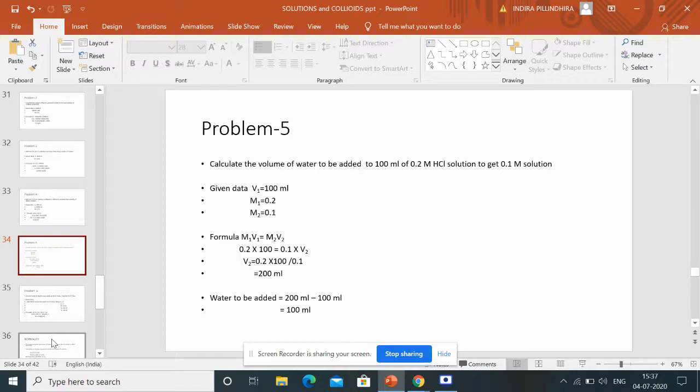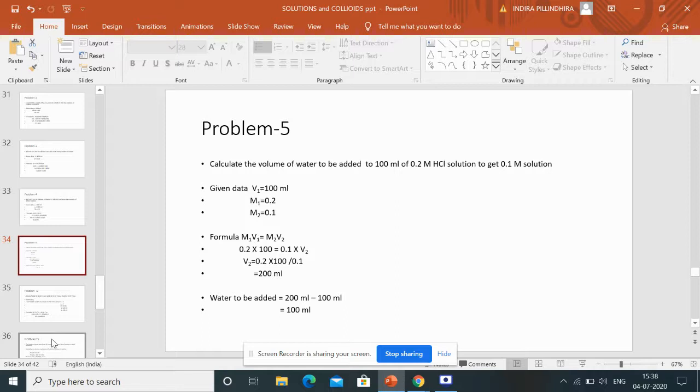But when you read this problem very carefully, unlike the previous problem, the final volume of the solution is not asked. What they have asked is, what is the amount of the water to be added? So here we should be a little careful, because the amount of the water to be added means previously there is some water, and to that water we have added water and we have reached the final volume. So how much is added means the final minus initial. Okay? In that way you should do.